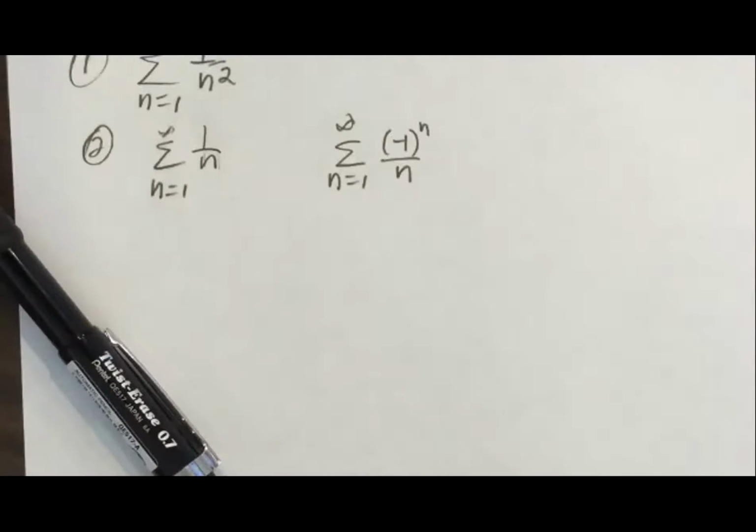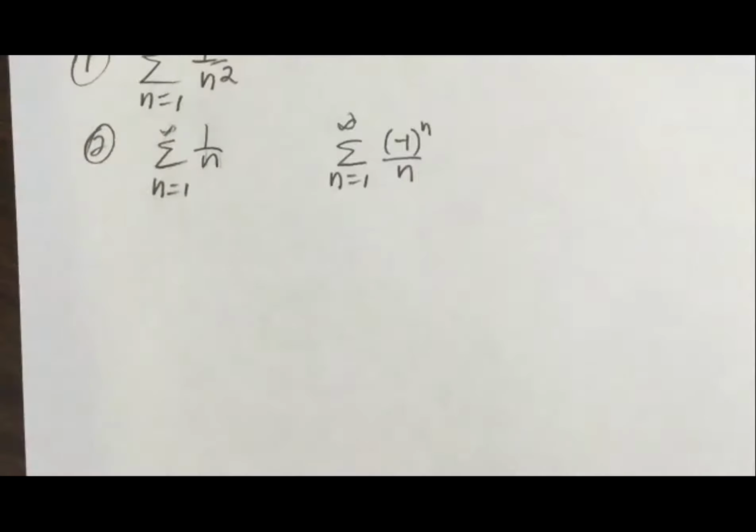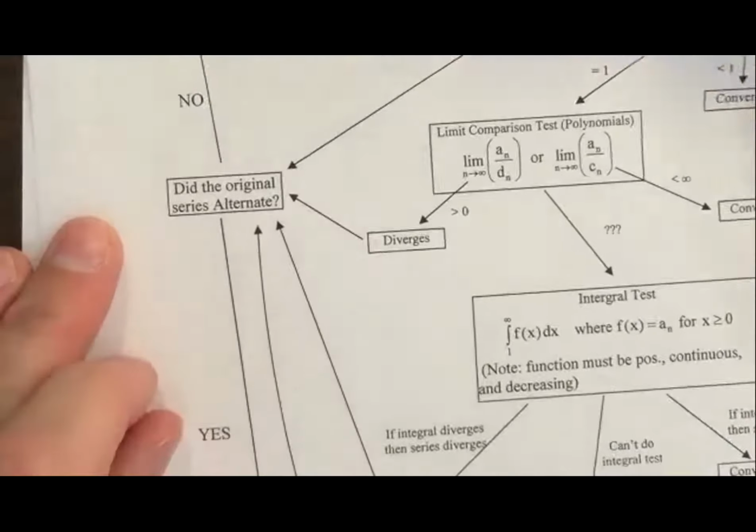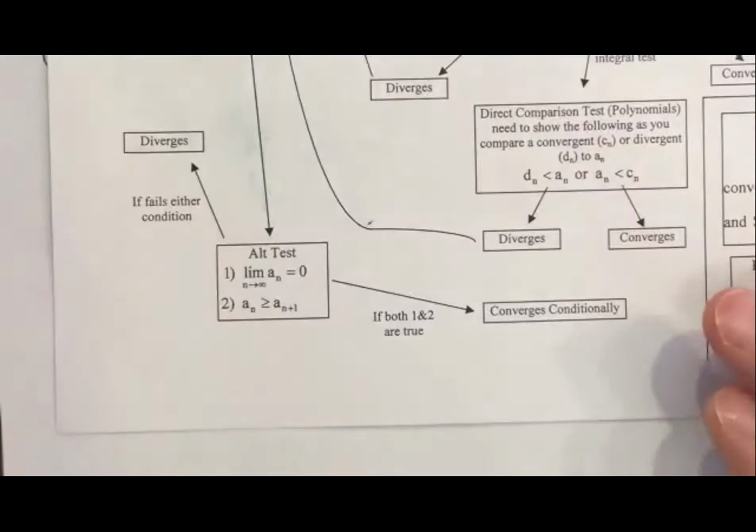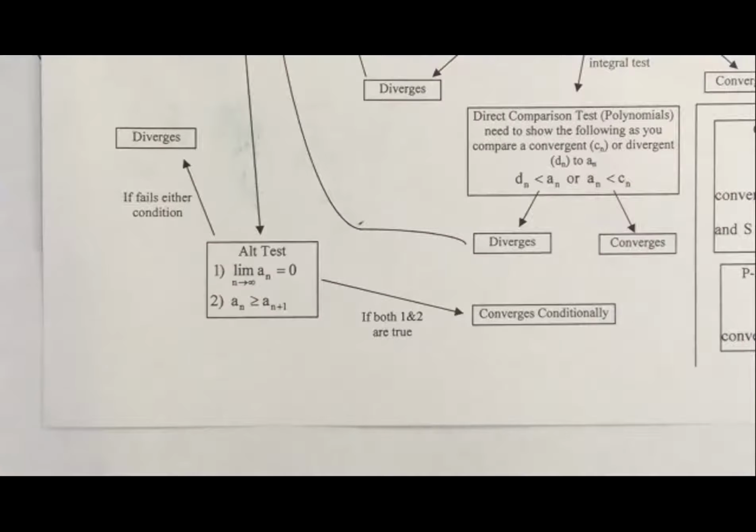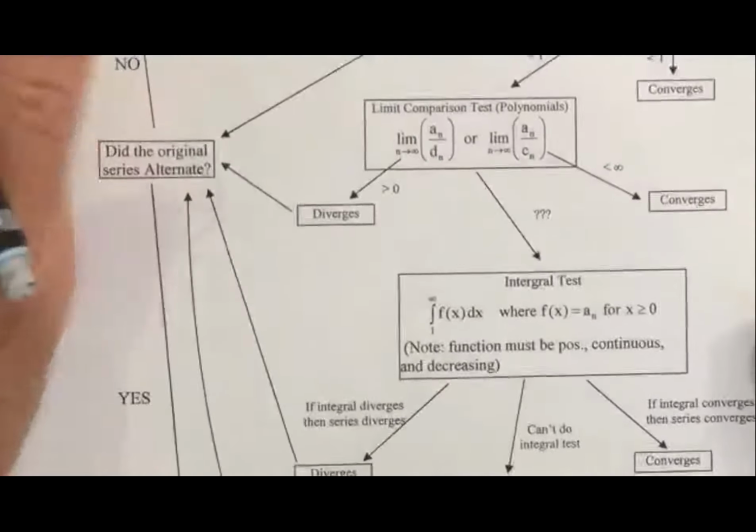So there are some very special alternating series that fall into this category, and if they do, then we use what we call the alternating series test. We say, if the terms are going to 0 and they're decreasing, then we say that it converges conditionally. Again, the vocab and the language here are not that important. I just want you to see how we would think our way through this.